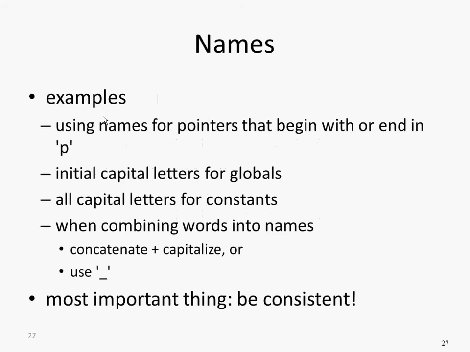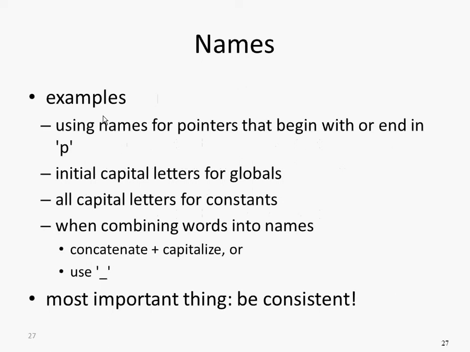Okay, some other pointers here. For global variables, some people use initial capital letters to indicate globals. Other people use G underbar to indicate a global variable. So when you look at a variable, you know, oh, this is a global, and therefore I can't find its definition right in this module, for example, this .c file. Maybe it lives in some other .c file. Maybe you want to use virtually always all capital letters for constants.